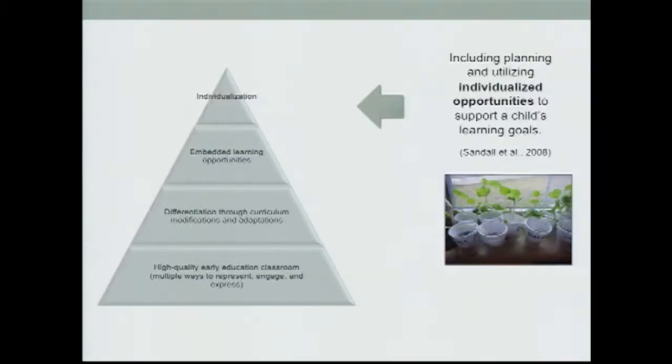It could also be at the very top of the triangle, which when I think about the triangles, they're trying to show, perhaps in an inclusive setting, that you're going to be able to engage most of the learners at the bottom, and then you're thinking about being more specific for certain types of learners. And sometimes I think that is accurate. Sometimes I think in early ed it could almost be a rectangle, right? Because there's a lot, we can think about all kids and their specific needs too, but that's why they have a triangle formation. At the very top, I think about individualization.